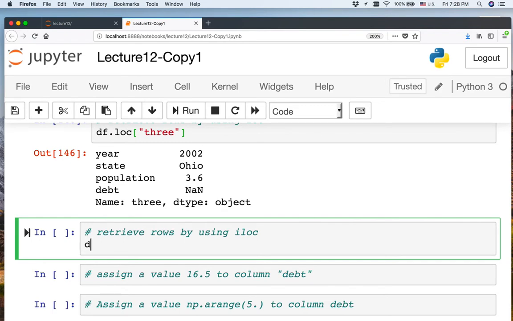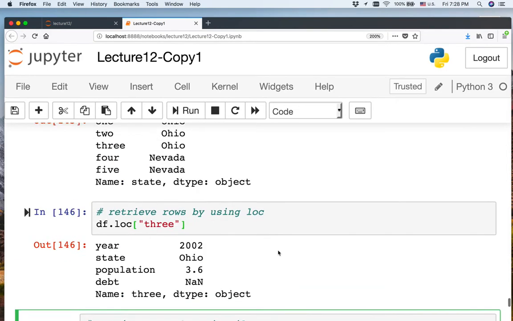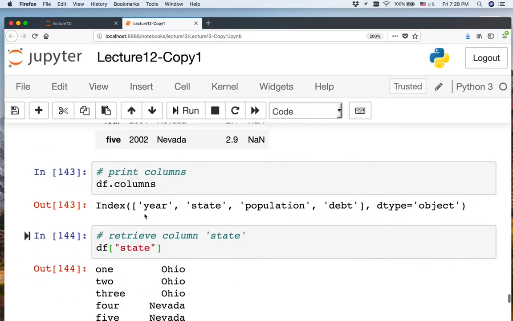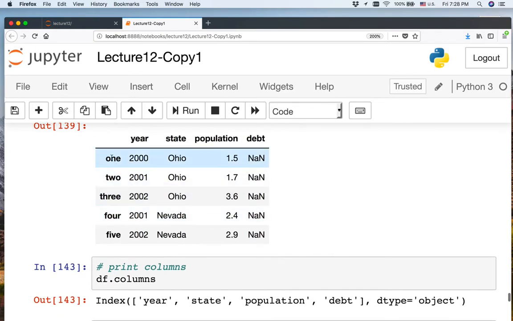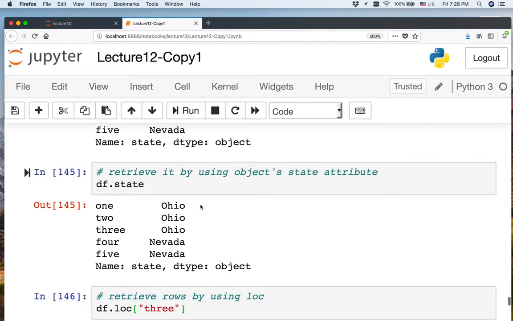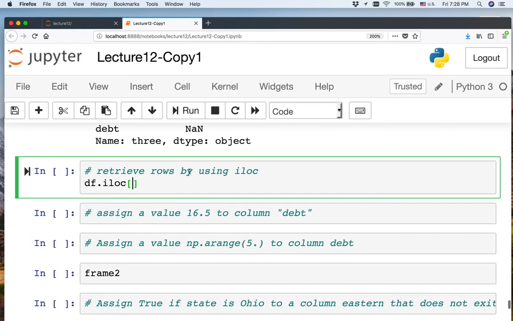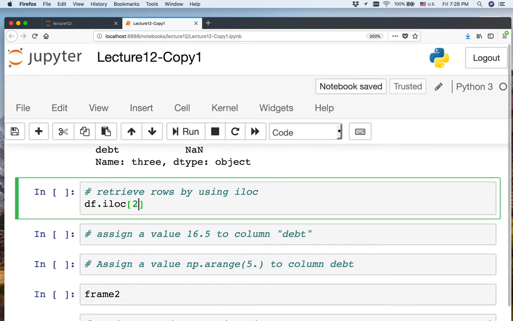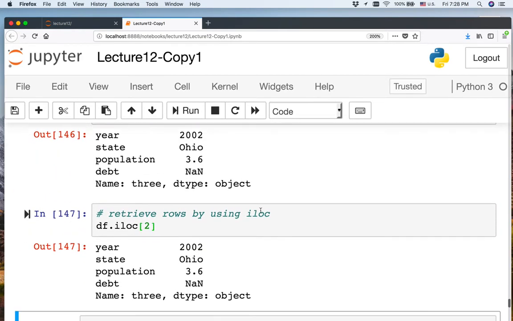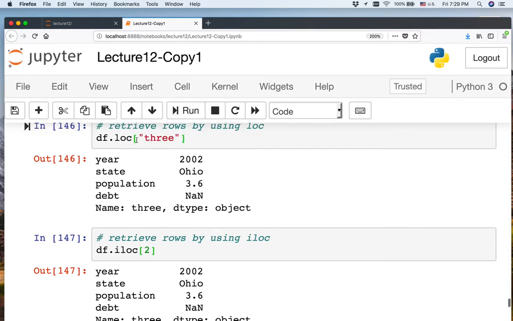So basically, you can use df.iloc. For example, 3 corresponds to 0, 1, 2. So if I look for iloc at 2, it should give me the same thing. So if you want to use the position of the row, you can just use iloc. But if you want to use the name, you can use loc for pandas.